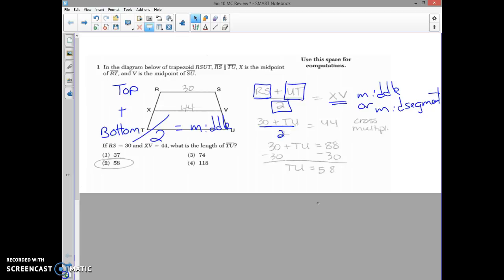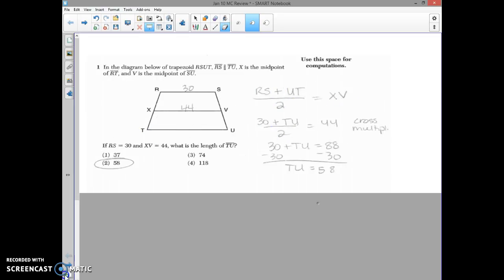I like that. I am going to show you a little bit of an alternative to this. Okay, a little bit of a cheat, if you will. Just look for a pattern. Take the top number and ask yourself, well, to get to the middle segment, what did they do? They must have added 14. Well, if you complete that pattern and add 14 to the mid segment, you should also get 58. Nice. So 2 ways, your choice. Make sure you write that down.